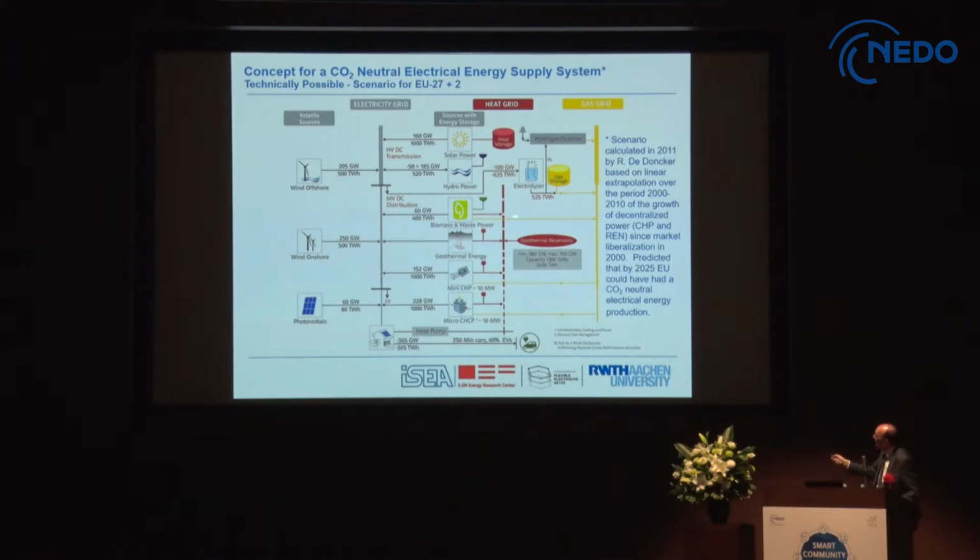And when we have biomass as well as electrolyzers, we also produce gas, which we can push into the existing infrastructure to distribute gas across Europe and provide the long-term storage that we need. The numbers that you see here are just linear extrapolation, and I came to the conclusion that in 15 years we could have reached it. But then in 2010 came the economic slowdown, and actually nothing has happened. So we have lost 10 years. So I think we will reach that in Europe by 2035, maybe 2040.